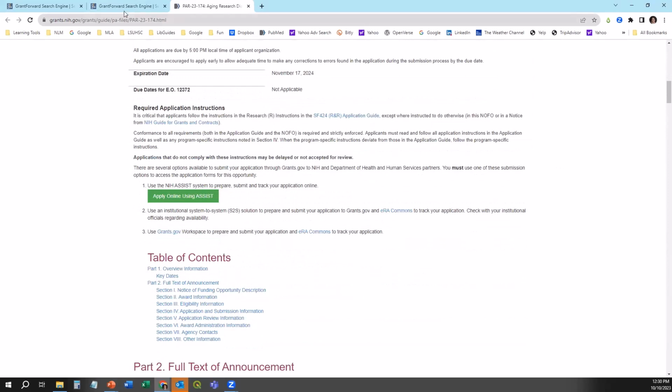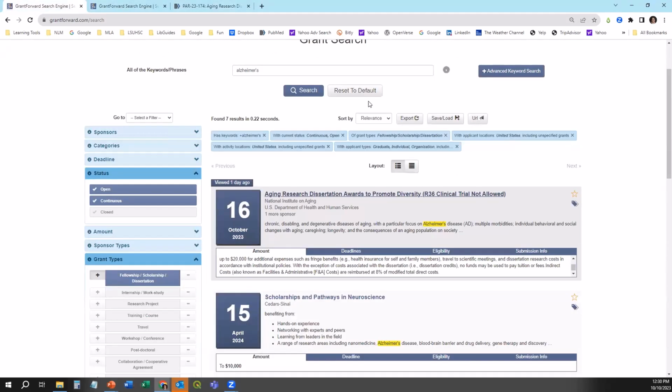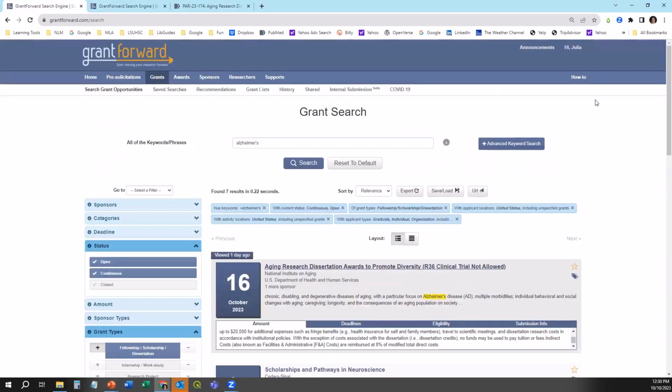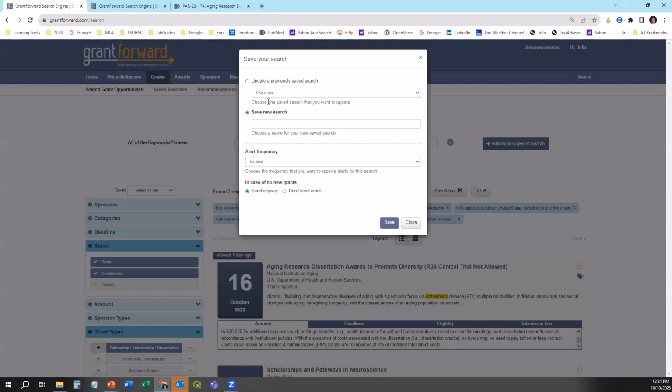Now, let's say that I've really liked this search and I want to save it. All I have to do is mouse over Save Load, choose Save a Search, and I can either update one that already exists or I can save a new search.